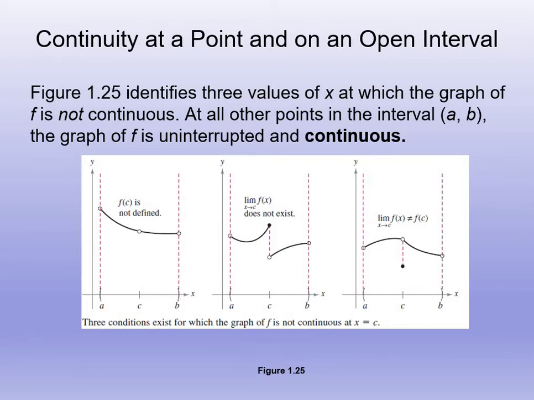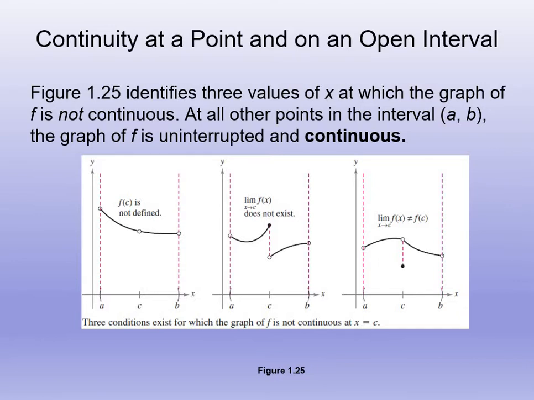Next, if we look at the middle example, the limit does not exist. How do we know the limit doesn't exist? Because the left-hand side and the right-hand side do not agree. They're not going to the same value. So that way we can conclude that the function is not continuous. So first, we're just going to revisit here. Looking at the first graph, if the value of f of c is not defined, it's not continuous. If the limit does not exist, it's not continuous.